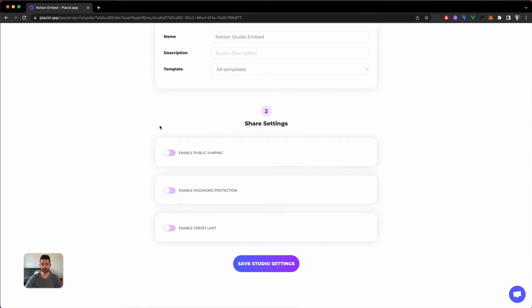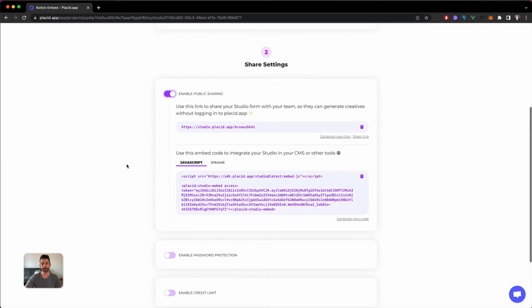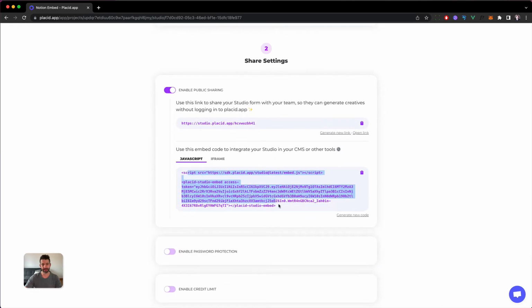And to make it embeddable, we will enable the public sharing. And then here we can see an embed code. This is the embed code to be embedded in your custom CMS or anywhere that you have access to JavaScript. But since it's Notion, we want to work with an iframe.